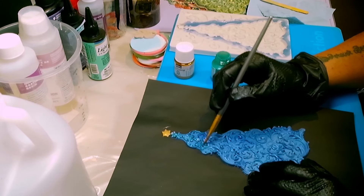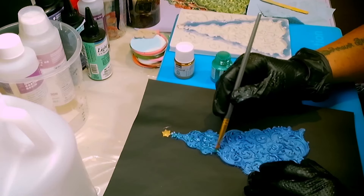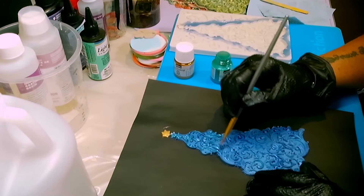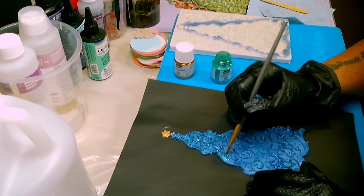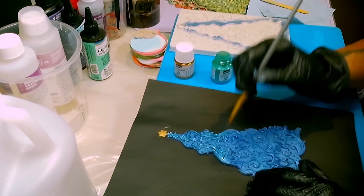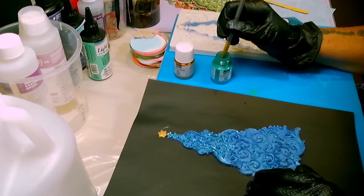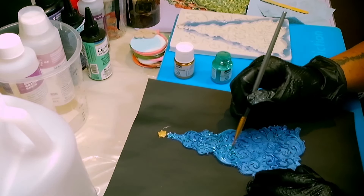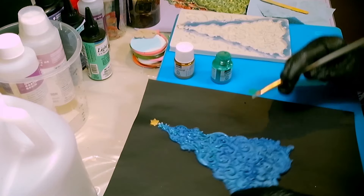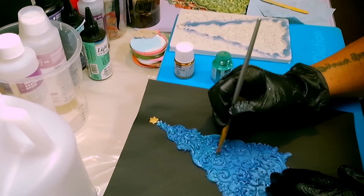You could do a second coat once this has dried if you want to. I've been finding one coat is giving it enough of a 3D effect — it just adds something to the piece. You just have to get the right colors. This stuff stinks — I'm not going to lie to you. So work in a well-ventilated area, please. If you're sensitive to smell and really strong stuff, I'd even recommend a respirator so that you're not breathing it in too much.